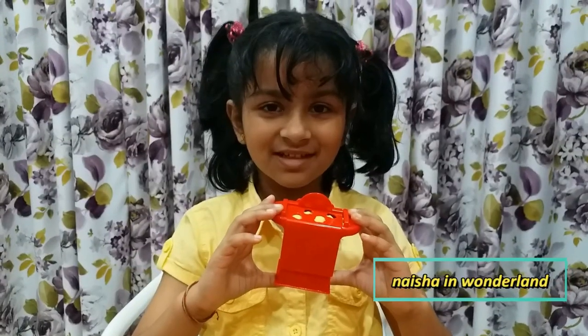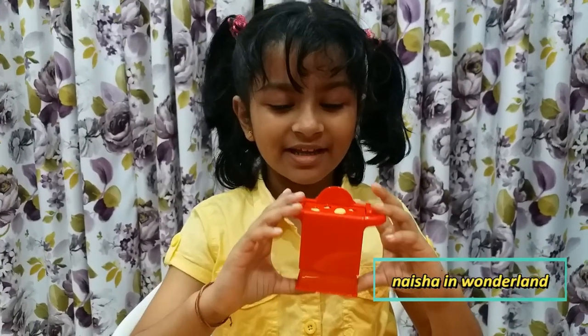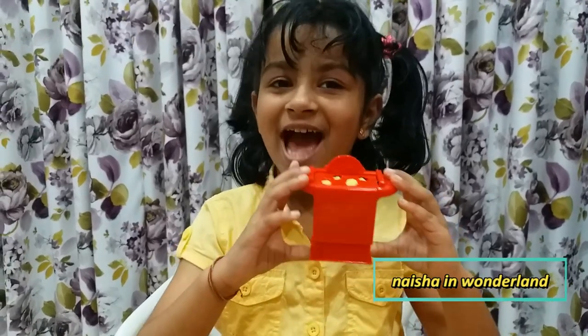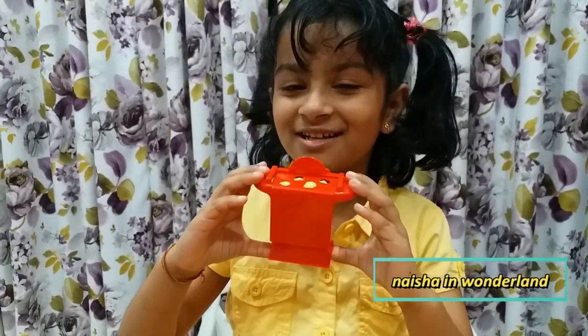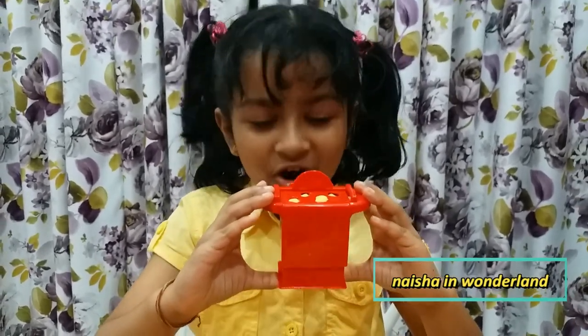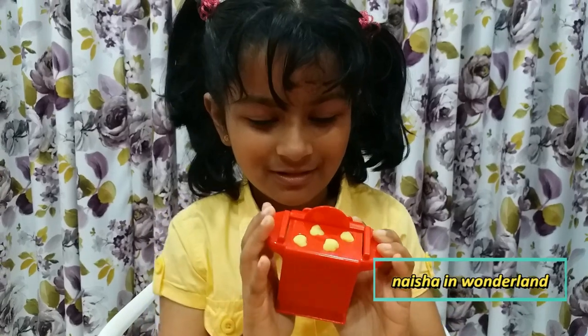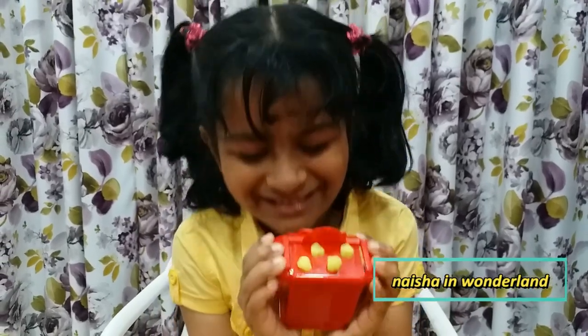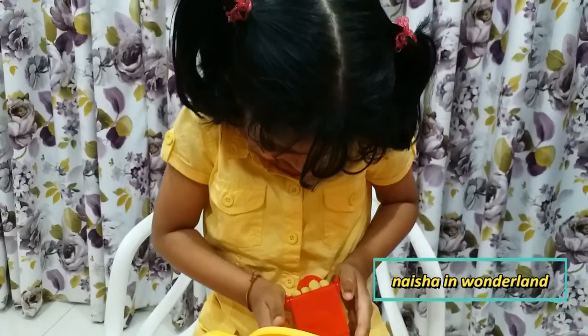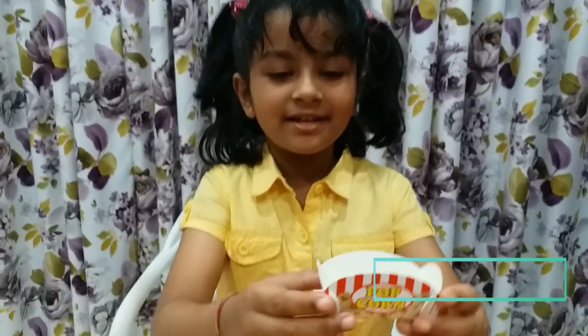Guys, now I'm going to be making popcorns. Guys, I've put the clay in here. And when I press it, the popcorn is going to come. Should I press it now or later? Now! Do it! 1, 2, 3, 4! Yummy! Guys, I have made my buttery popcorn.